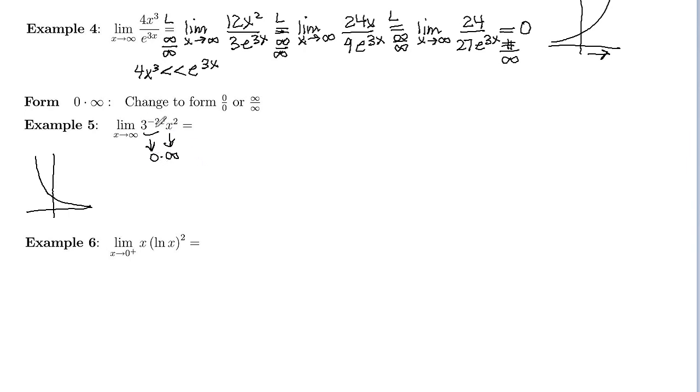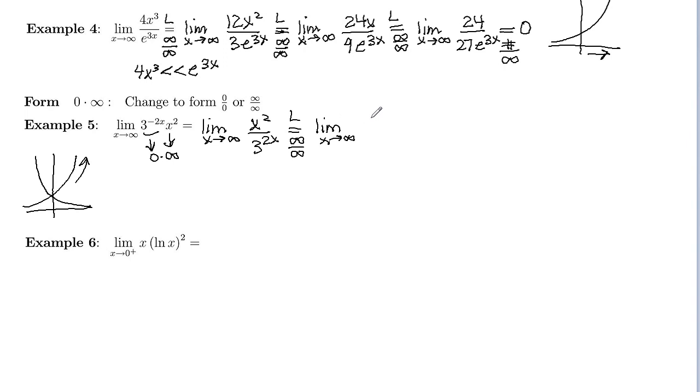So what we want to do is take that negative exponent and bring it down on the bottom as a positive. So this is just doing algebra. Limit as x goes to infinity, x squared on the top, and now 3 to the positive 2x on the bottom. So now the top's going to infinity, and 3 to the 2x goes up from left to right. And as x goes to infinity, that guy's going to go up to infinity. So this is infinity over infinity. We can use L'Hopital now. So now differentiate top and bottom separately.